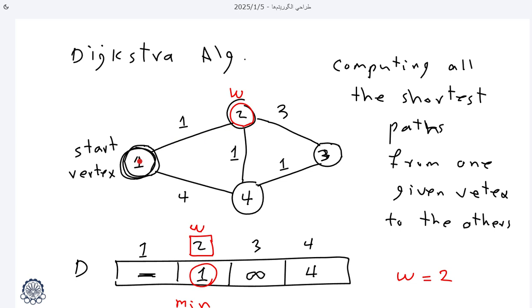Node 1 is the start vertex, so we do not consider it. The other neighbors of W are node 3 and node 4. We check if we can update the value of these neighbors of W using W. I describe it in the next slide.